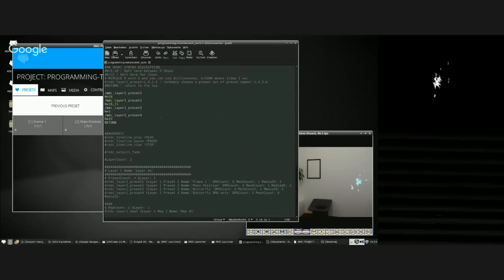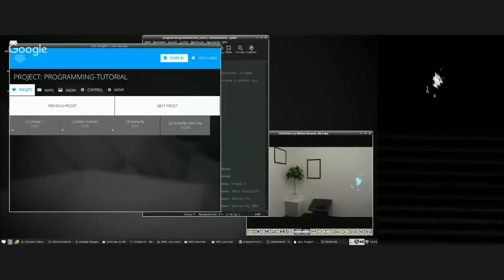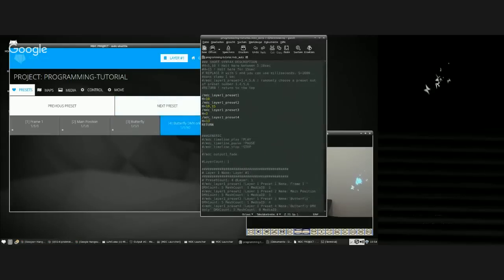So what is actually going on here, and what we told our small OSC program, is: call preset 1, wait 10 seconds, then press the button of preset 2, wait randomly between 10 and 15 seconds, go to preset 3, so press preset 3, wait 3 seconds, press preset 4, wait 33 seconds, and then return to the beginning.